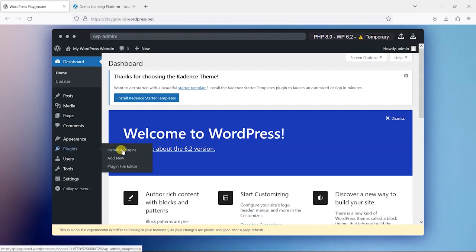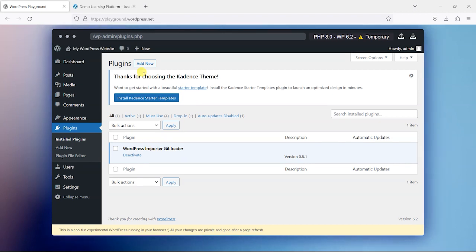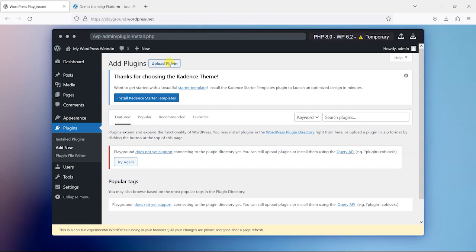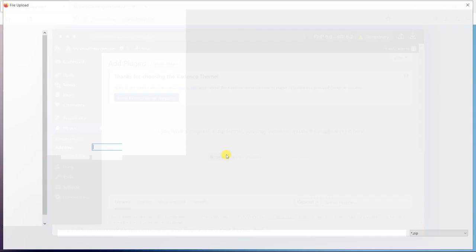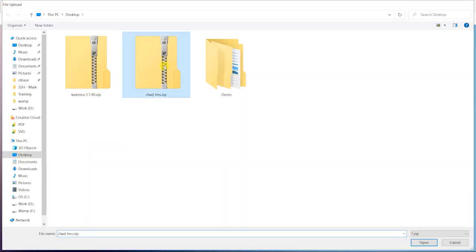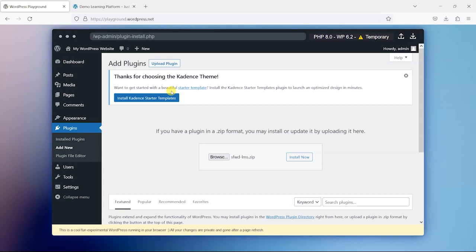So we'll head to plugins and then look at the plugin install. So there's just one. I'll go to add new. And here is where we'll upload and install LearnDash. Now, I must add that I had to make a couple of small tweaks to LearnDash to get it to work with WordPress Playground. I won't go into them just yet, but if you are interested, perhaps you're a developer who's trying this yourself, I'll show you how I did that at the end of the video.